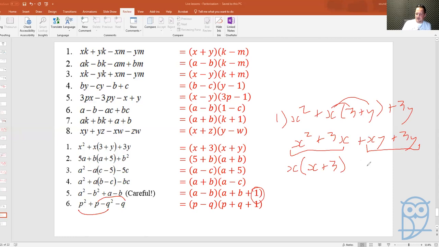If we have a look here, we have a common factor of y, and both of them are plus, so we should keep it a plus in the front. Taking out a y, we've then got an x plus 3. Bingo! Common brackets, x plus 3. And then we're left with an x there and a plus y here.